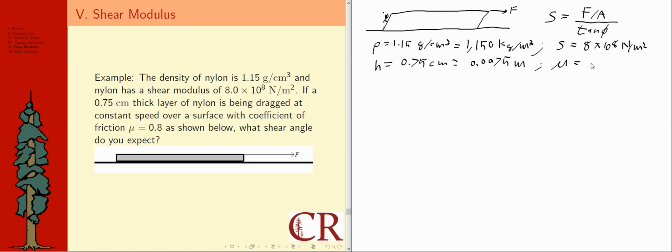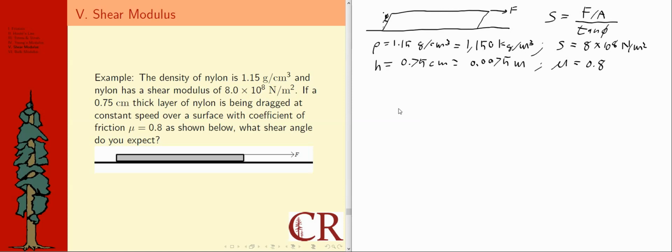Because one of the issues that I'm stuck on with this: sometimes I can do a problem and just read off the numbers and start plugging into a formula. And this totally doesn't look like I can do that, because what's missing? I don't have anything for F. I don't have anything for A. The thing I'm actually being asked about is this angle phi. I didn't write that anywhere. I'll just keep that in my mind because I don't want to waste space here. But it's hard to connect this formula that I have with all the stuff that I'm given here. So what can I possibly do?